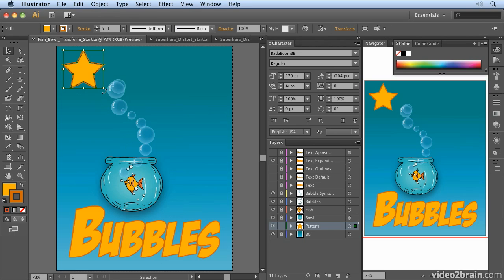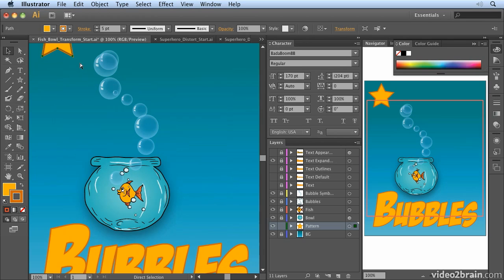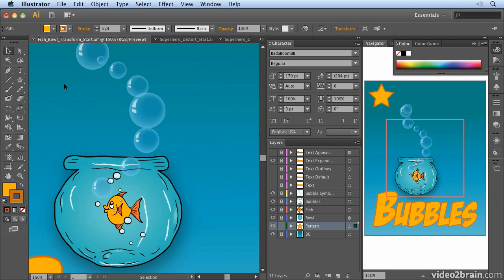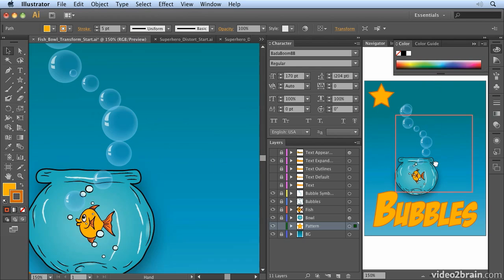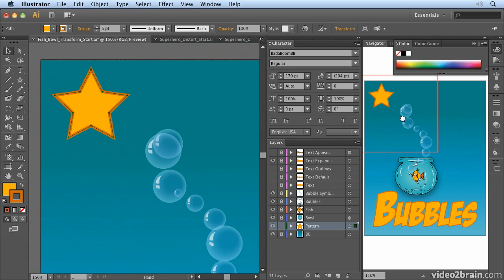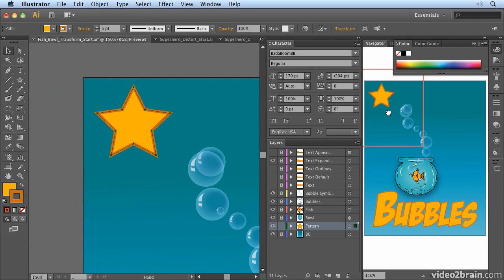So I've drawn this star, and you'll notice that I can scale it up and scale it down, as you would imagine. So we'll just scale it down a little bit in the corner there. What I want to do first of all is make some adjustments to the star so it's not quite as rigid. So I'm zooming in using Command plus on the keyboard. Then I can either use my navigator or hold down the spacebar to toggle to the hand tool and make that central in my workspace.